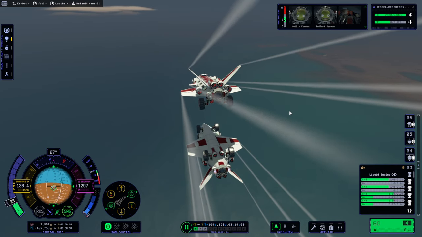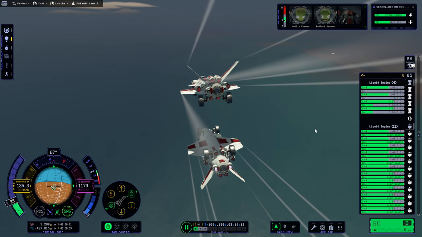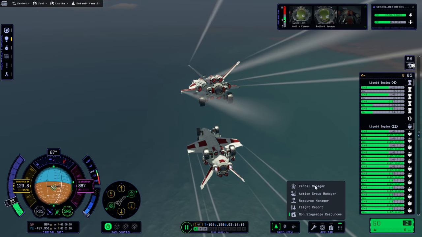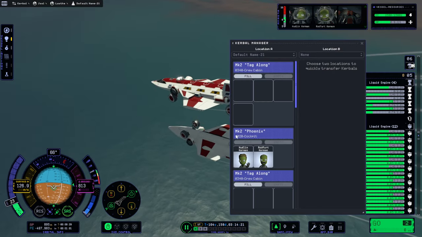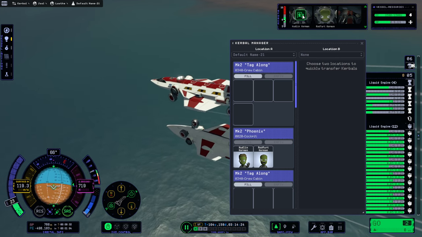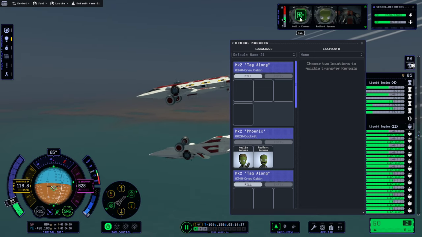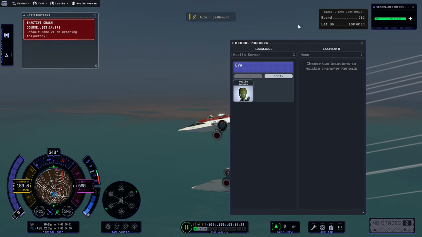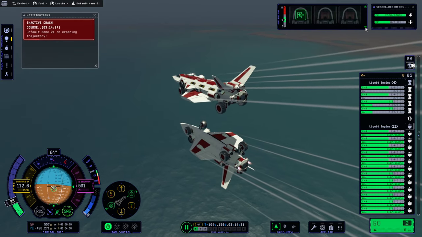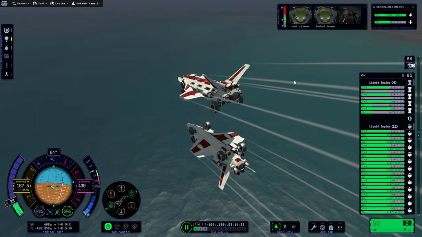Oh, I'm going at extra time warp. No wonder I couldn't stage the engines. There we go. Would that help me see which one is actually the one they're in? Hold on. No. Okay. Okay, board. Okay, they are on the top one. I EVA'd one, and that one popped out of the top one, so they're both in the top one. There we go.